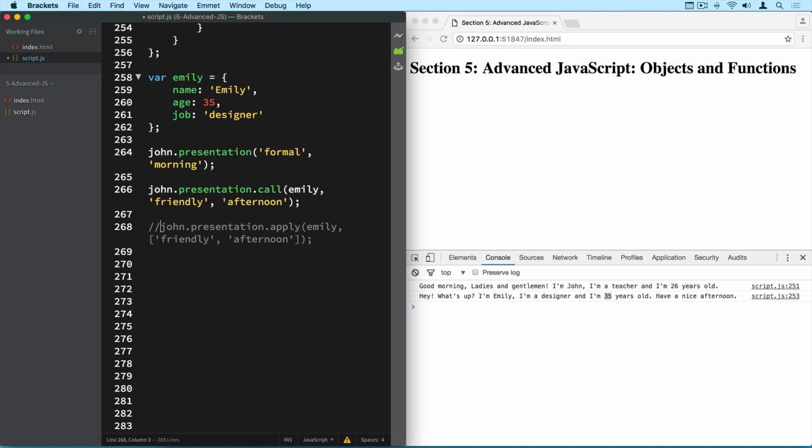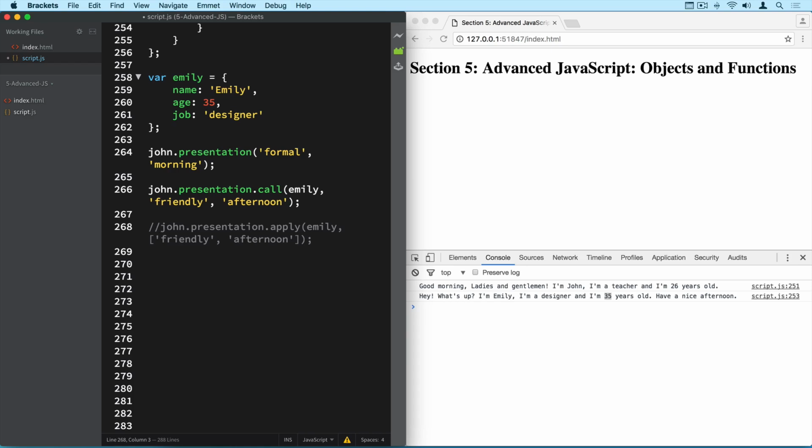Alright, and let's now see the bind method. So we used the call and the apply. So the bind method is the one that's missing here. So the bind is very similar to the call method as well. So it also allows us to set the this variable explicitly. However, the difference here is that bind doesn't immediately call the function, but instead it generates a copy of the function so that we can store it somewhere. And that can actually be extremely useful to create functions with preset arguments.